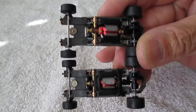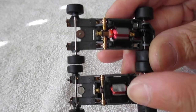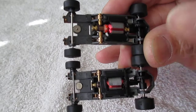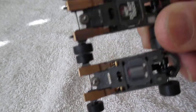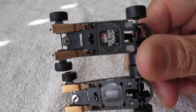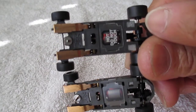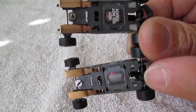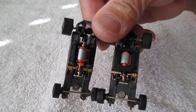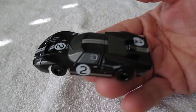So in comparing the two, we have the first version on the bottom. That's this one here, and then the second version on the top. So you can see the differences in the motor housing on the top, and then on the bottom, let me get these in good focus for you. You can see the difference in the traction magnet area there. So again, I reversed it, but the first version is on the top and the second version is on the bottom. So those are the long version chassis. Those are the first to come out. And then after that, they released the short chassis.